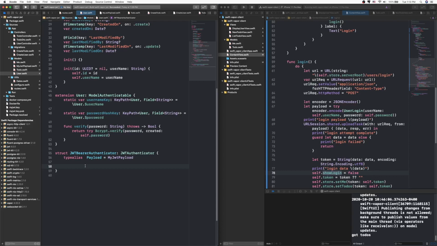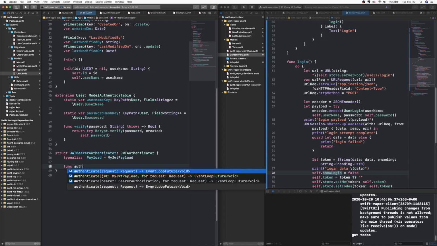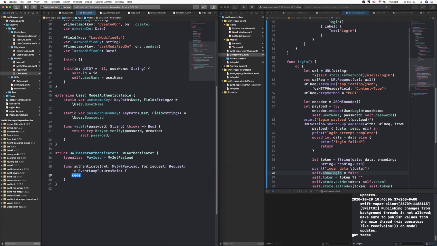So as part of implementing this, we need to implement this function. Now the strange thing about this function is it cannot throw and it returns void.